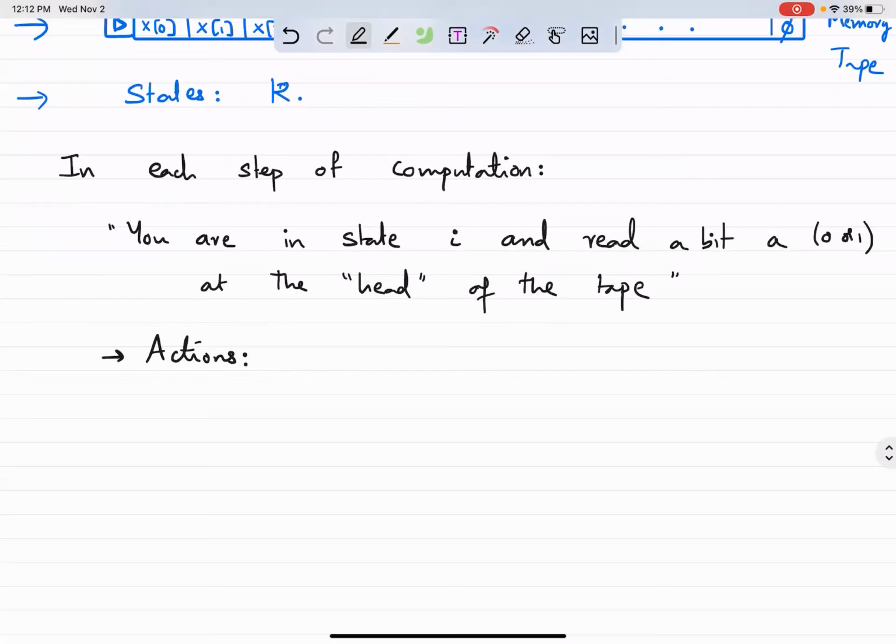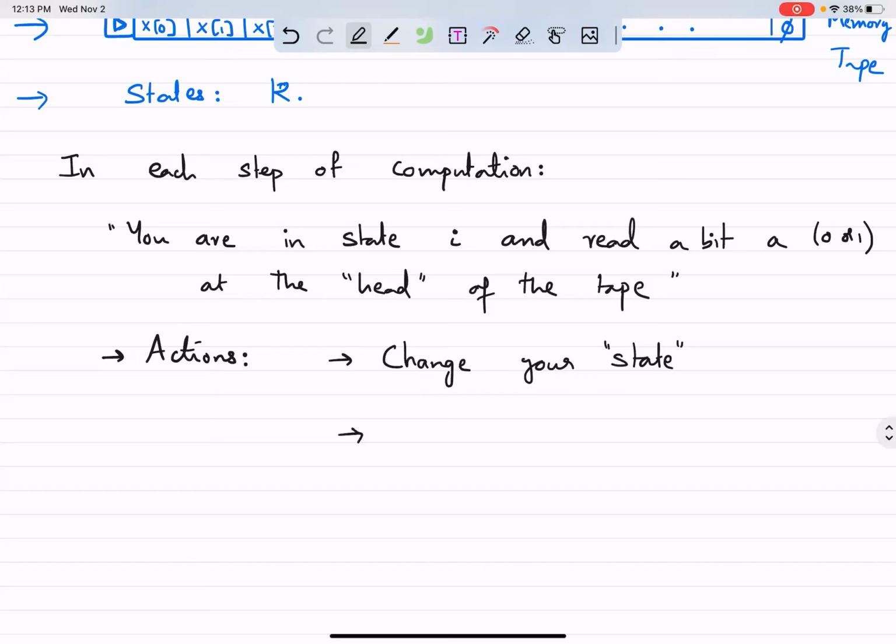Just to extend DFAs. Well, DFAs at least did something, which is they could change the state they were in. You're in state 10 with 0, jump to state 21. So you could say, change your state to something.